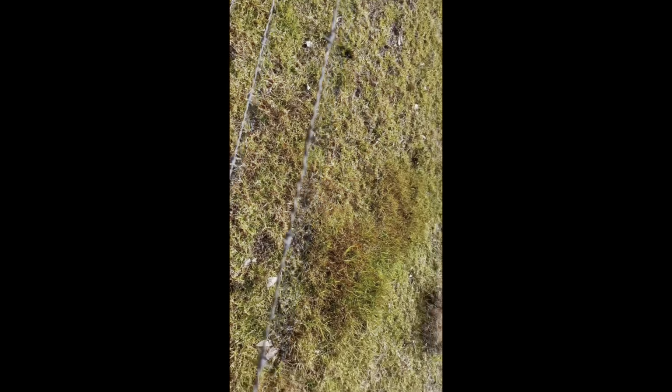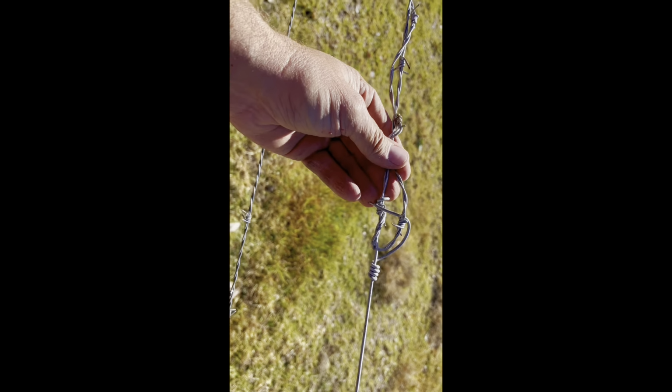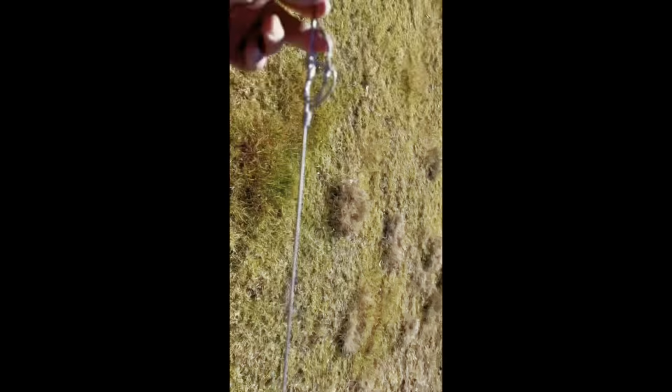I'll just quickly show you this knot. There's all these special knots you can do. I can't do them. This is my knot. It's called the D knot. See how it's like a D? But yeah, that'll work. So the fence is done. Now let's get back to another fence. A post and rail, part 3, I think.